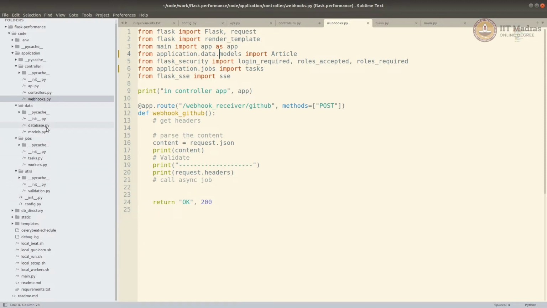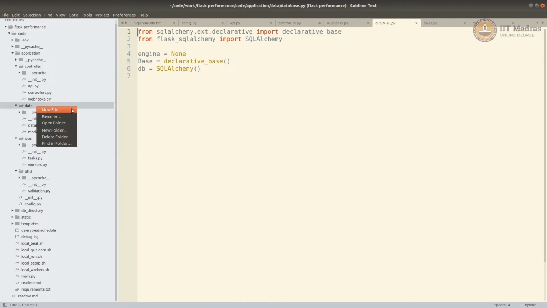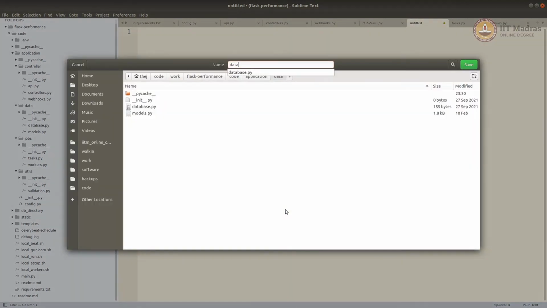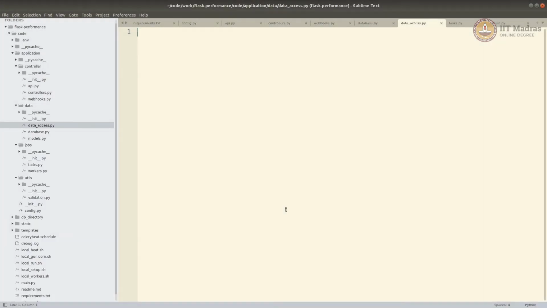So what we'll do is we'll create a file called data_access.py, and I'll add some functions to it so that it can be used by our controllers, right? First thing, I'll add article and article likes.